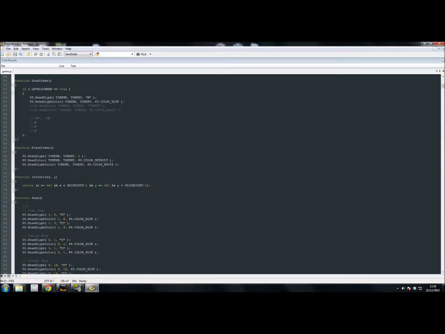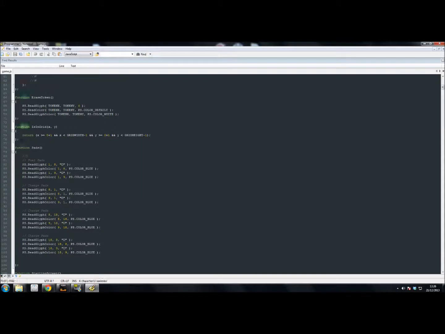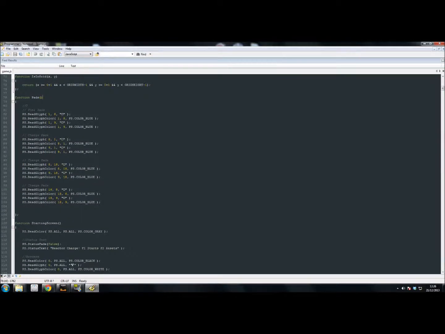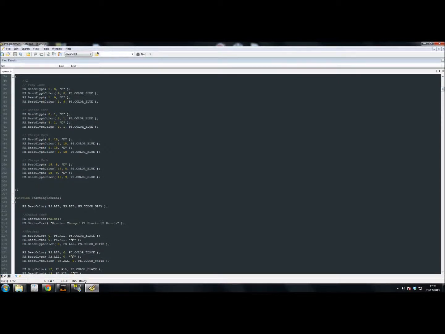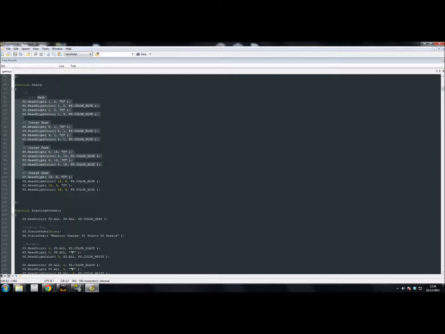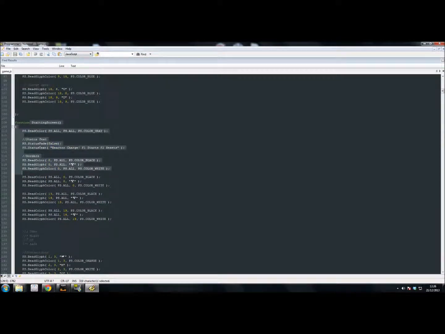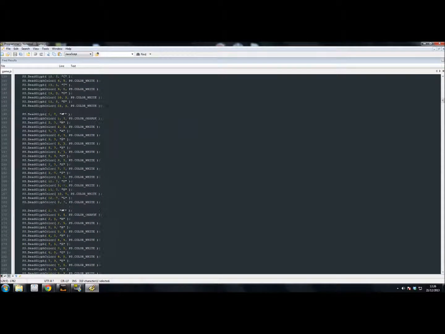Token draw. This game uses the manual token. As you saw, I was moving with the arrow keys, so because of that, I need to be able to erase them, draw them again, etc. Check. The big one's got to check to make sure it's in the grid, because if your token runs off the grid, then the engine complains, and it's a pain. This function, pretty much everything else, is just going to be setting up the charge screen, the starting screen, the actual level.